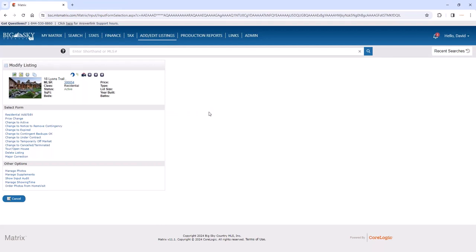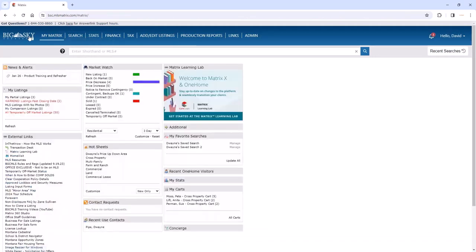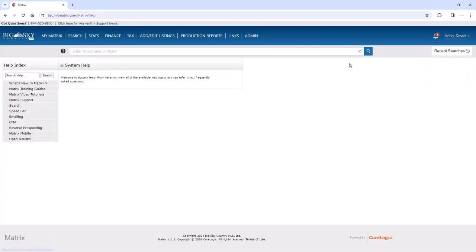All right, so the very, very last feature that I want to, again, bring to your attention, if you are a brand new user of Matrix or just as a refresher, is the help section. This is where you're going to find help to some of your more commonly asked questions in Matrix. Just hover over top again of the utility menu and you'll see a help section available here. And these are all your individual help panels to the left.